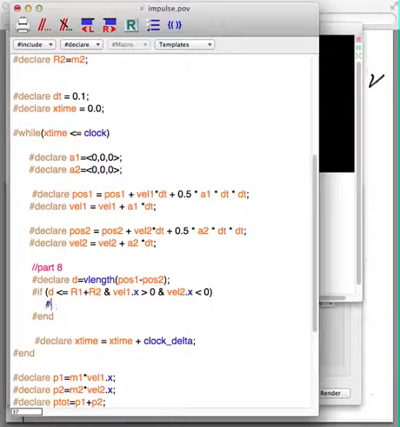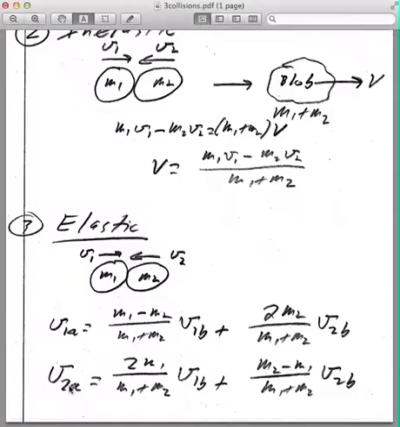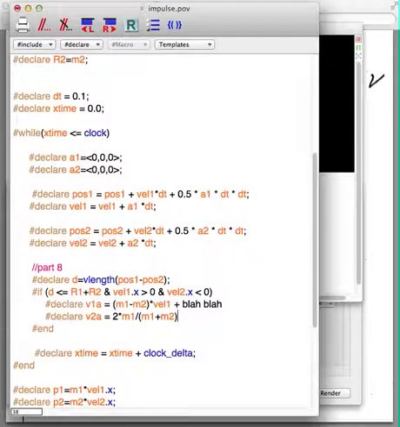Now I'm not going to do that fully here, but I'll say something like this. v1 after is equal to, I think it was, if I go back, sure, m1 minus m2 times v1, or vel1, pardon me. That's the velocity the object has before the collision. And now you can put in the rest. There's going to be a plus and some blah, blah, blah here. You can put the rest of the equation yourself. And you can do the same thing down here for v2 after. Just to get the first term started, it looks like it's 2 times m1 divided by m1 plus m2 plus blah, blah. Now these might not be right. In fact, I'm looking at it going, I probably need a divided by m1 plus m2 in here to get the equation right. But you'll make sure these are right.